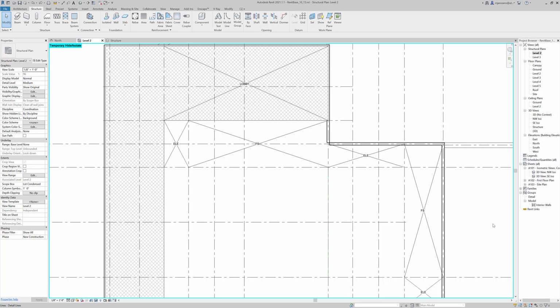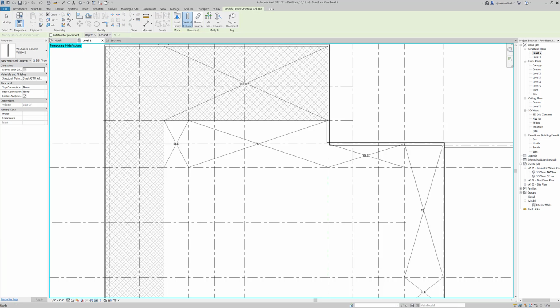So here I'm going to show you how to load in a concrete structural column and also change its dimensional properties. By default, if we go to Structure and go to Column, you can see that on the Properties drop-down we only have a few families and none of them are concrete. They're all W-flange beams. While we're placing a structural column, you'll notice that this Load Family button comes up.